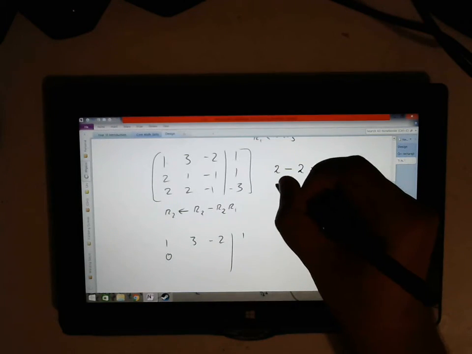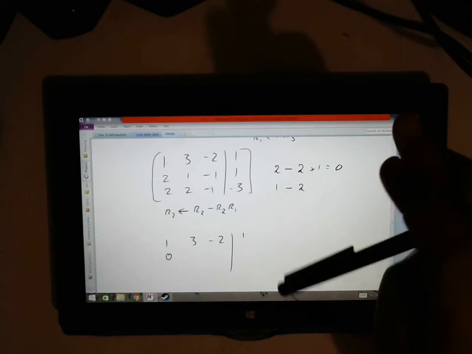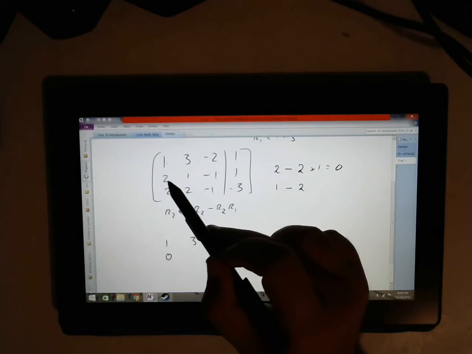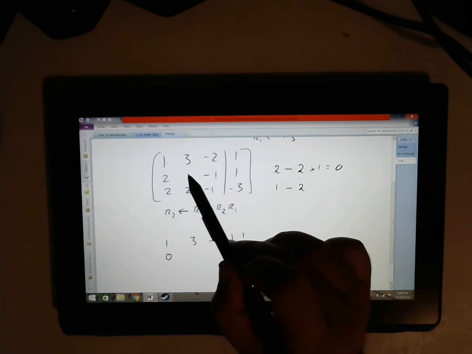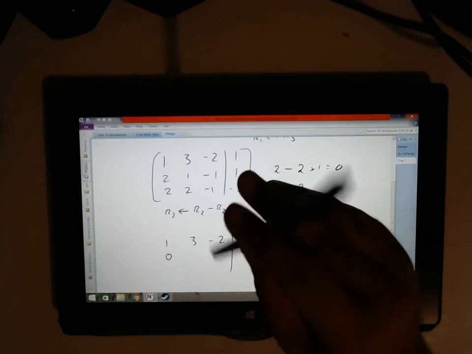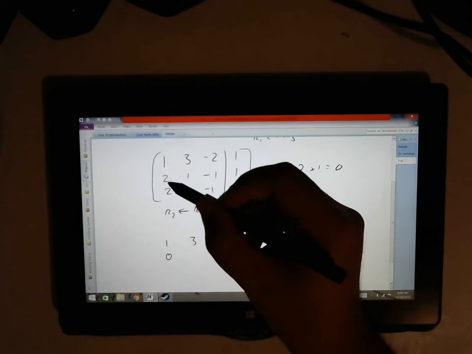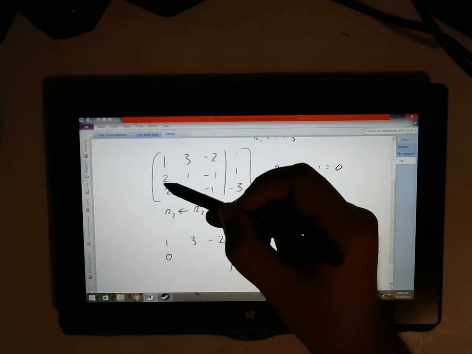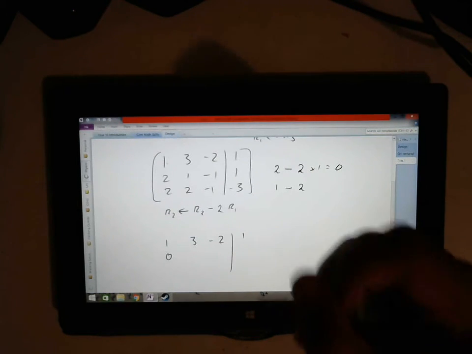So we're going to have 1 take away 2 times. Okay. The thing is, we have to use this same number out the front because we did 2 lots of this. We've got to do 2 lots of this. We can't do just 1 lot of this. So maybe I shouldn't have actually said R2 there. Apologies. In this case, we'll call this a special one. My teacher called it the pivot because this is the number we are sort of pivoting around. So let's just say 2 lots of R1.